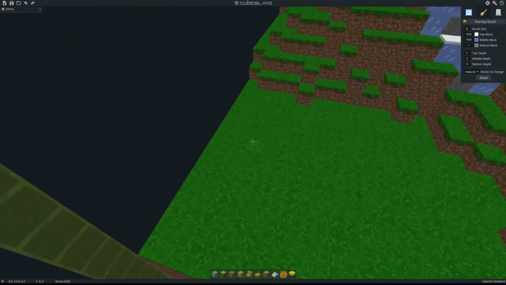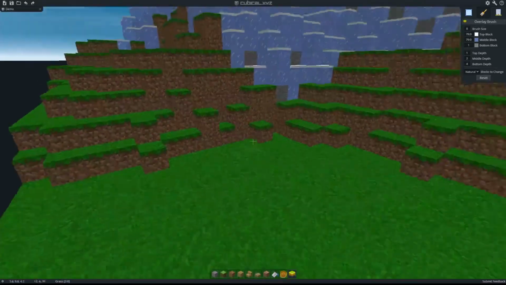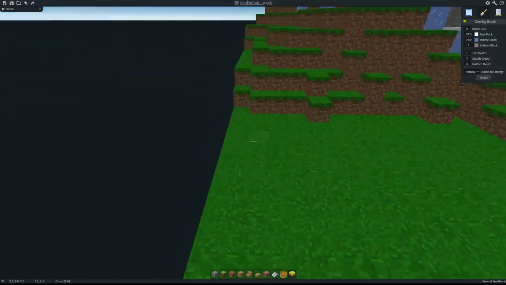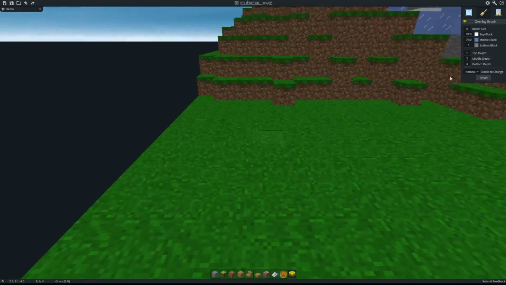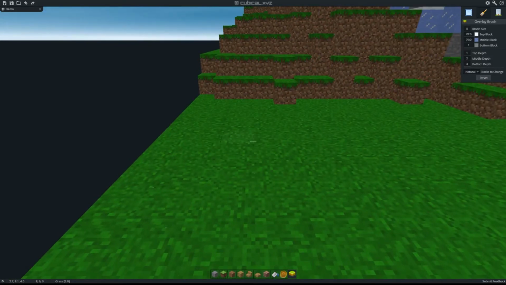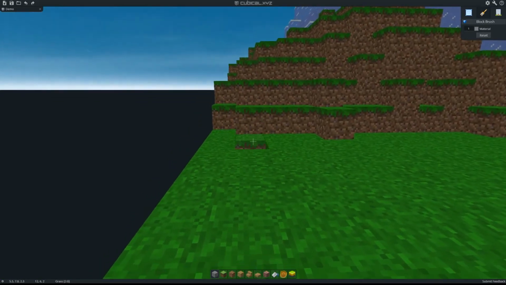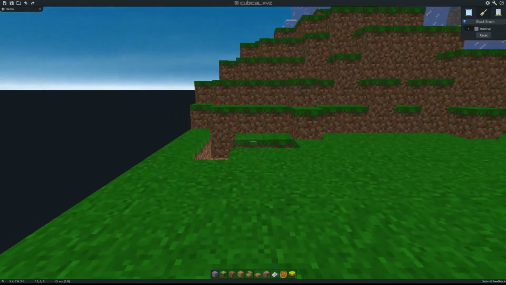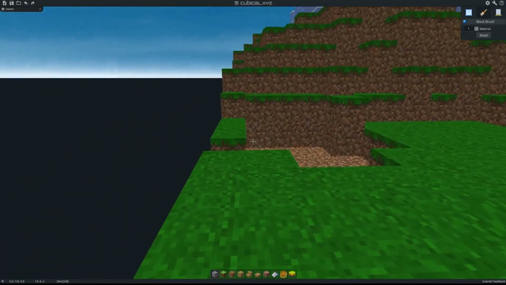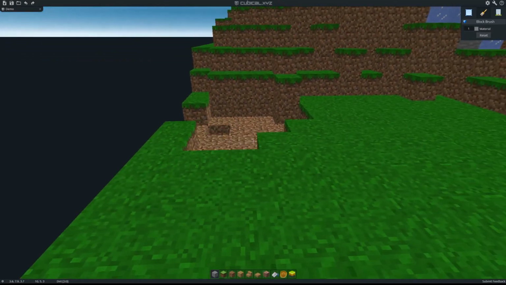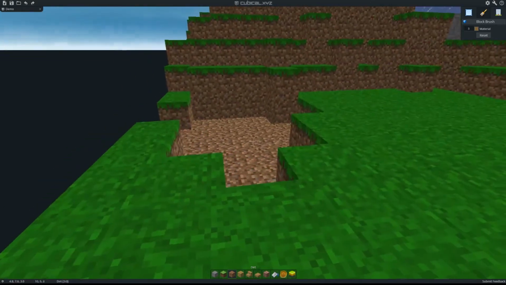If I wanted to, I could go down here and break a little bit of the earth and add some water there, like a little pond by my entrance, which I think I'll just go ahead and do. So let me grab a block here, and I'm just going to punch out an area right here, just as a small, not too involved little watery piece.